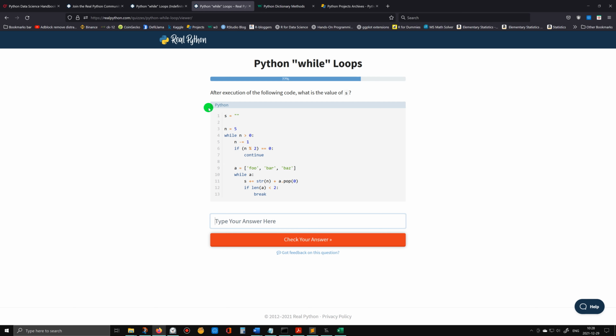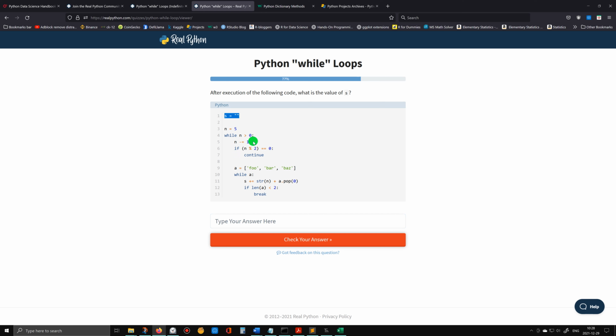After execution of the following code, what is the value of S? Okay, this is quite a hard question.